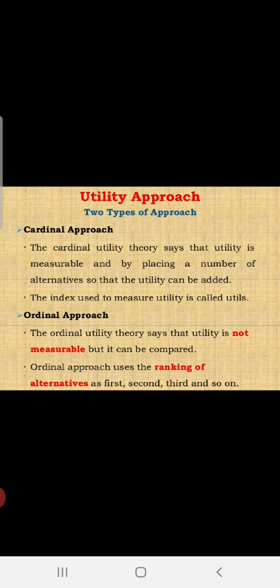जे काही तुमच्या पुढे alternatives available आहेत त्यातले तुम्ही जेव्हा comparison करता की B is giving more satisfaction than A or C is giving more satisfaction than B, this comparison.